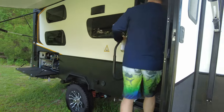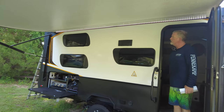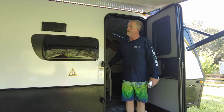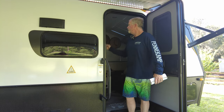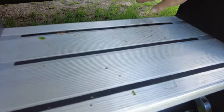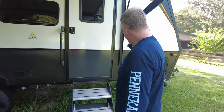Let me turn on the awning LED lights. The LEDs are dimmable — they get really bright at a dark campsite but you can dim them down when you just want a subtle glow. There's also a step light right here — it's hard to see in the daytime, but it's a nice little amber-colored light that casts just enough light on the steps for nighttime. It's a great feature that somebody was really thinking about.